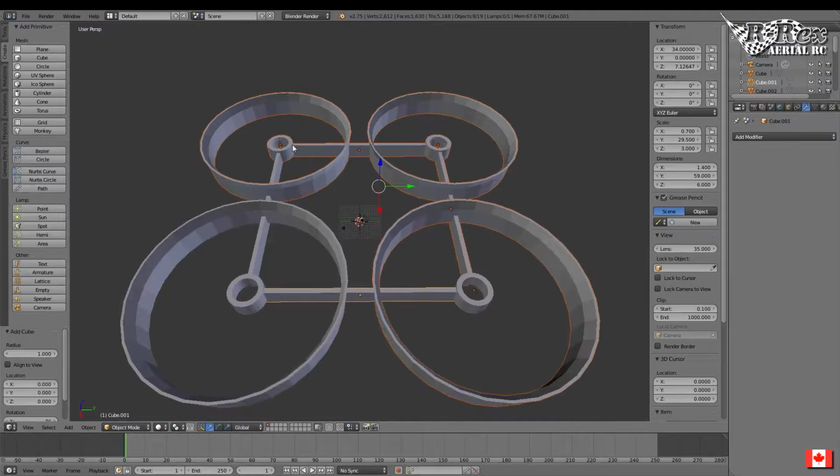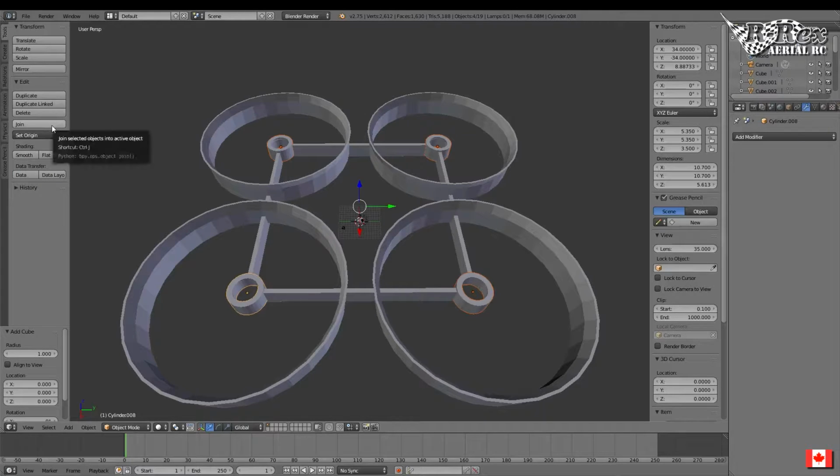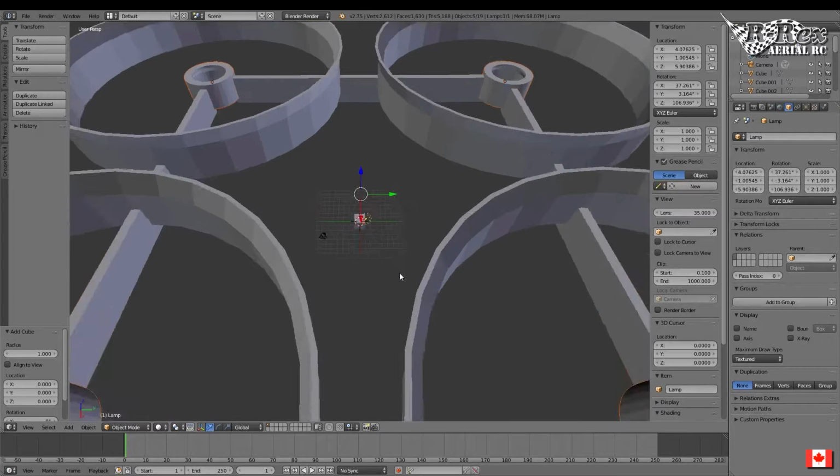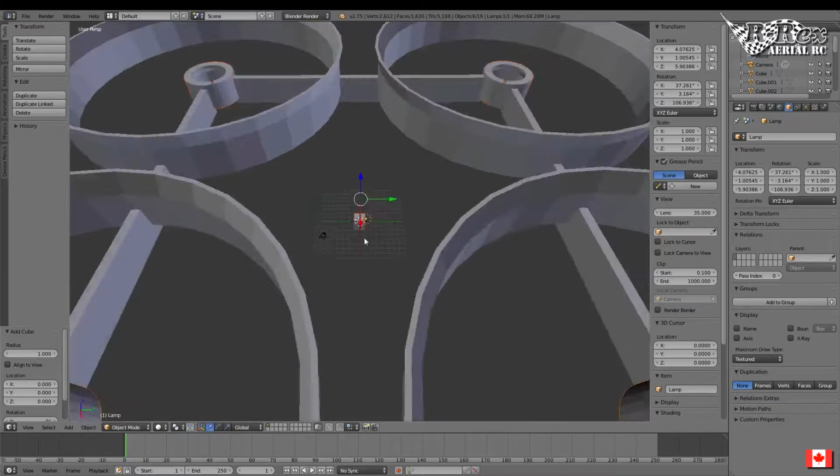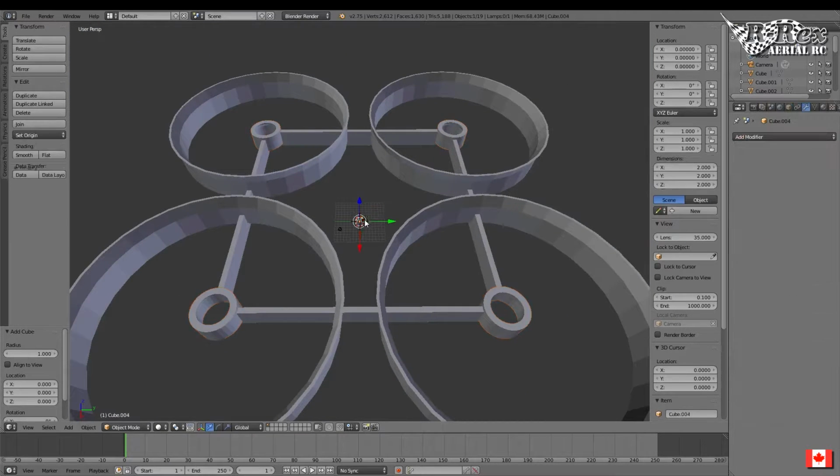Actually, no. First I'm going to hold the Shift, and I'm going to select the 4 of these. And then I'm going to go over to Tools, and I'm going to go Join. Oh, wait, sorry. Last object you want to select, my bad, is that cube in the center. And make sure you select it. Oops, I selected the camera. Ah, watch out for that stupid camera.